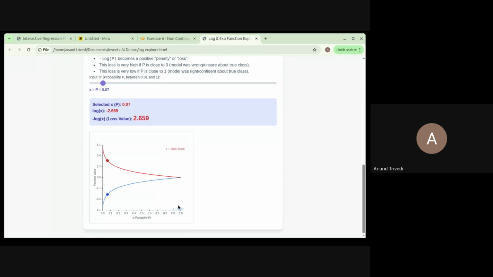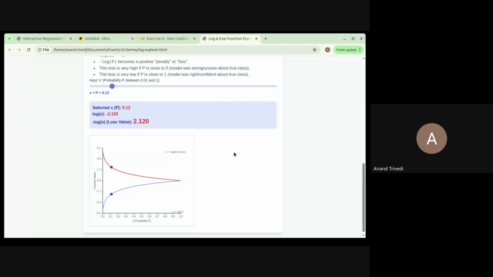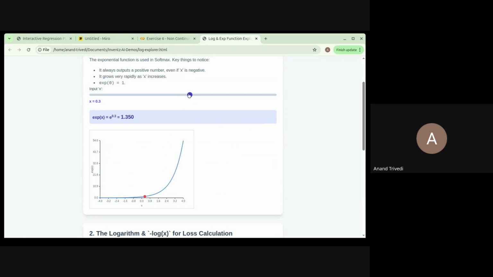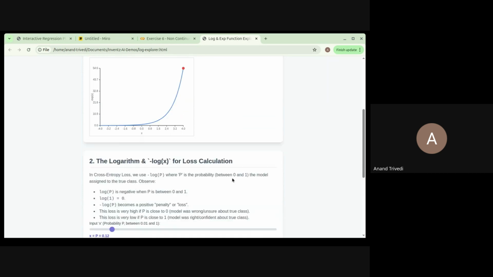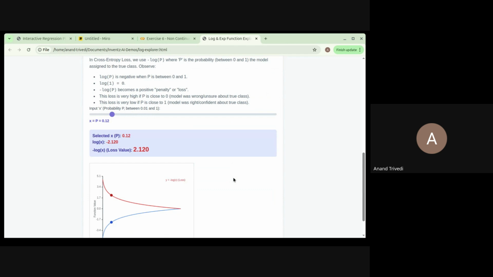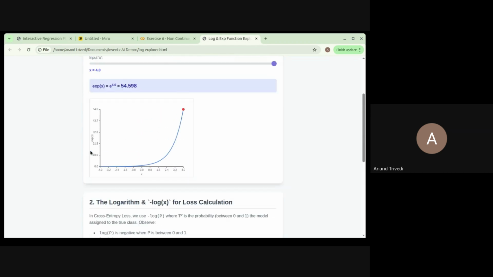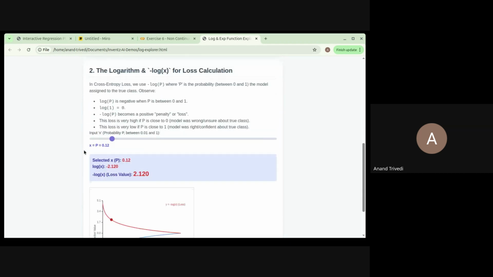The original value between 0 and 1 is always negative, so I just want to make it positive. Log is actually the inverse of the exponent. As of now we do not need the exponent, and hence we calculated this whole error here.